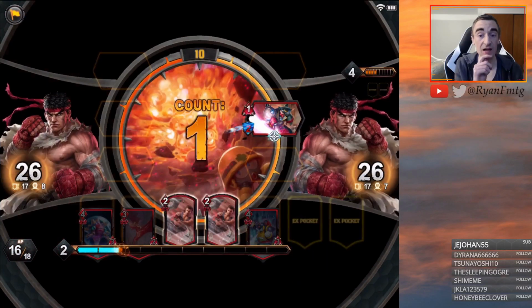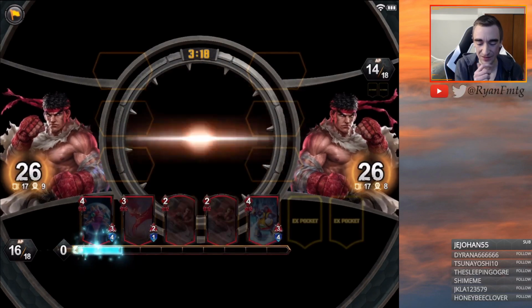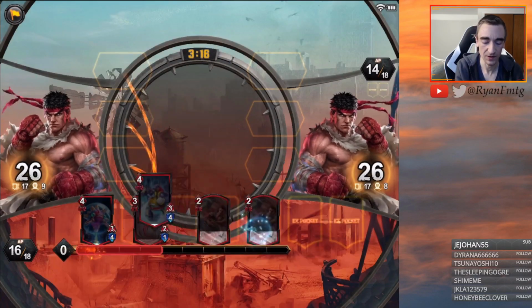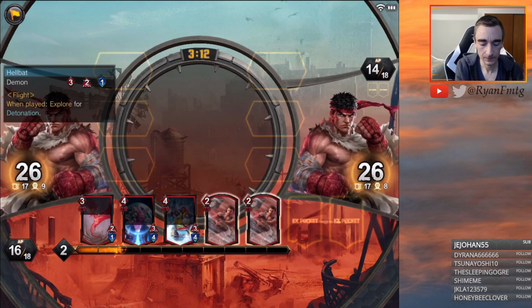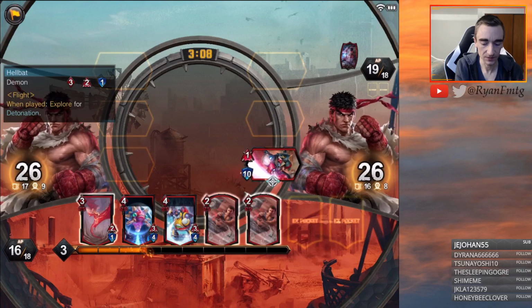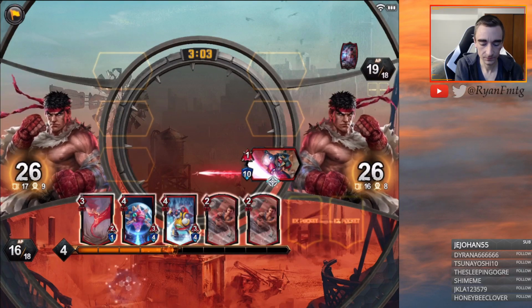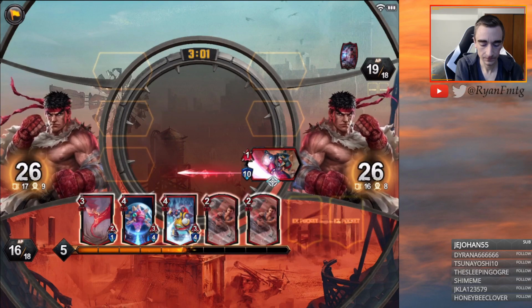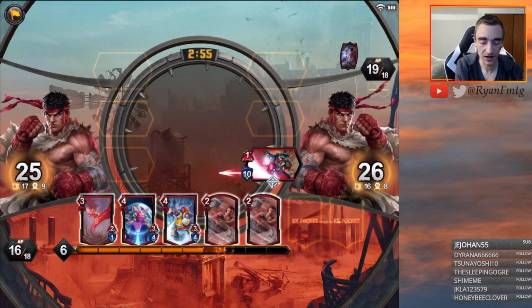I'm playing very defensively right now because we took some damage. But I guess we're at 26-26, so maybe I didn't need to be so defensive. Because we just spent a lot of resources dealing with those. I think we take a hit because they have their Hadoken on deck.